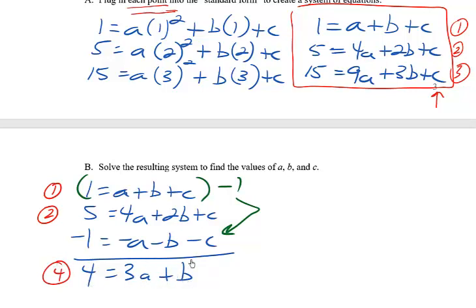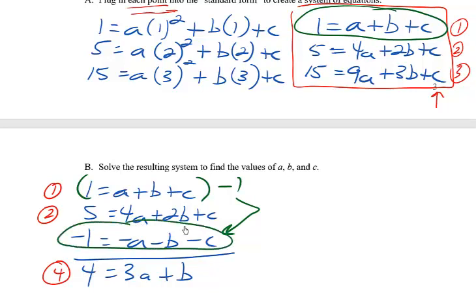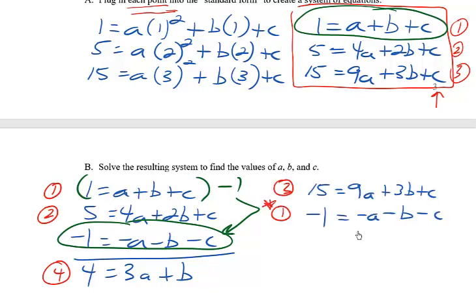Now I need to come up with another equation that only has a and b. The easiest thing to do in these problems is to always use equation 1, making it negative like we did, and then adding it to each of the other two equations. So I used equations 1 and 2. Now let's use equations 1 and 3. So look what I've written down here.